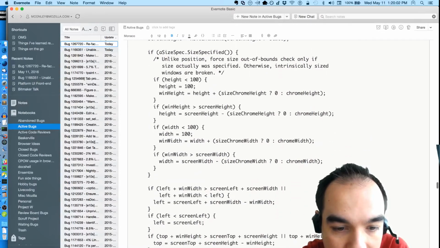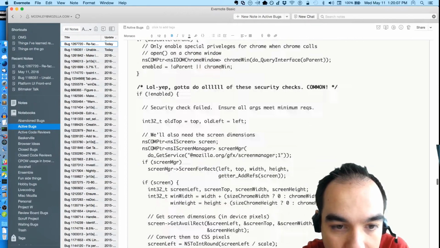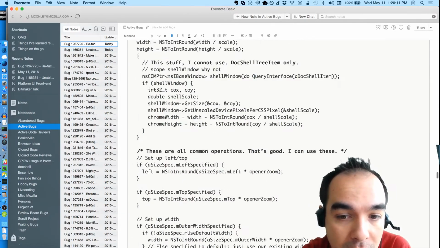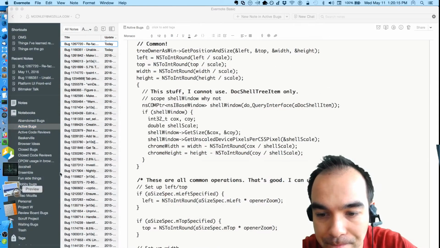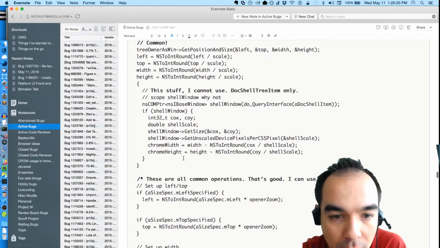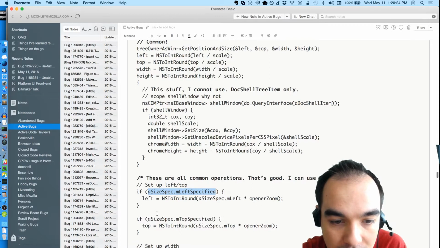And then there's a bunch of stuff in here. Okay. Let's just look at this one set of operations right here, where what goes in is a size spec and what comes out is some other stuff.